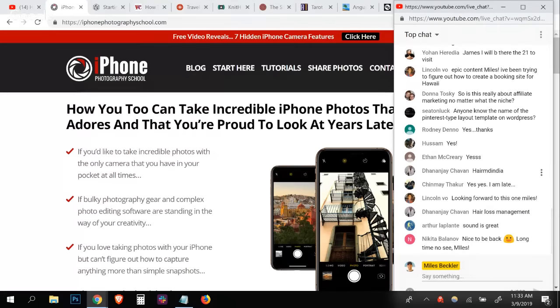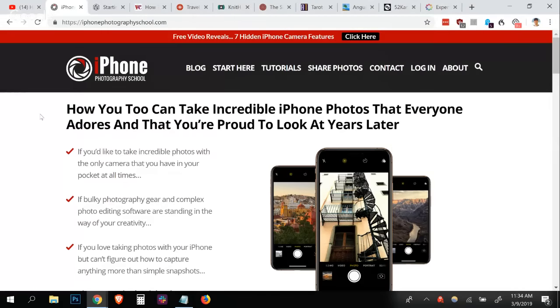Seems like everything's going on great. Sounds great. Cool. Long time no see, Nikita. Yeah, I've been traveling. I was down in Mexico getting sunburnt, hanging out, drinking all kinds of great agua mineral and aguas frescas and eating vegan tacos. And oh man, I love Mexico. Putting an event on down there. So if you want to join an event next year, I'm going to put an event on down in Mexico. It's going to be really freaking badass at an all-inclusive resort. And it's going to be when it's super cold here in North America and in Europe. So we can all go warm up next February and learn us some stuff together and have some fun.